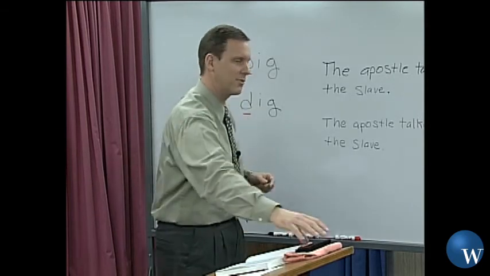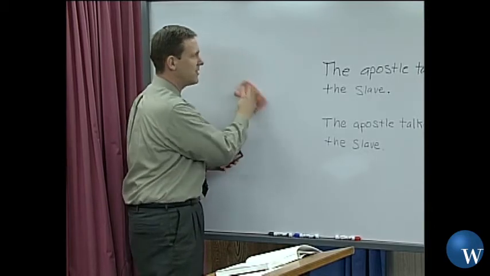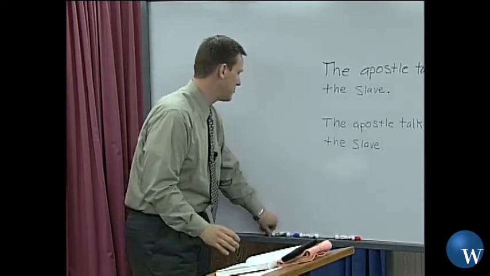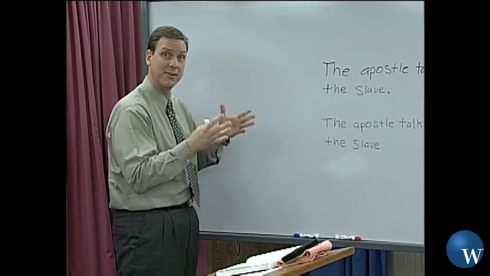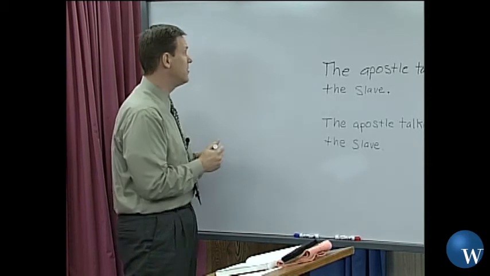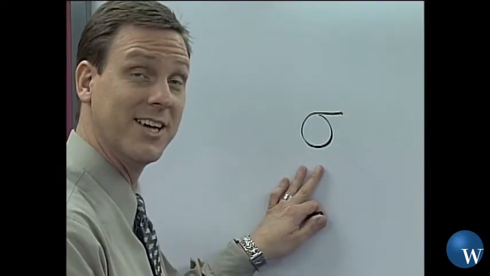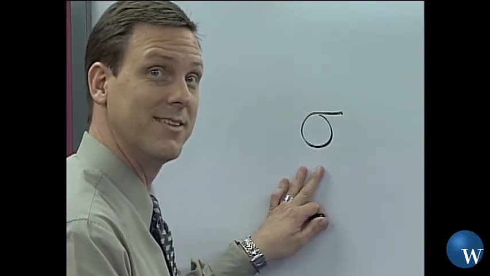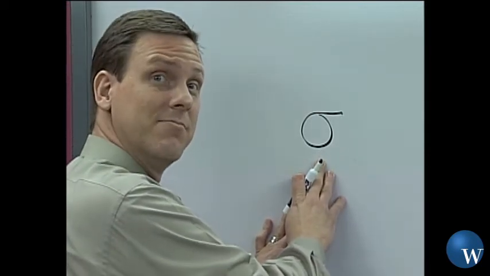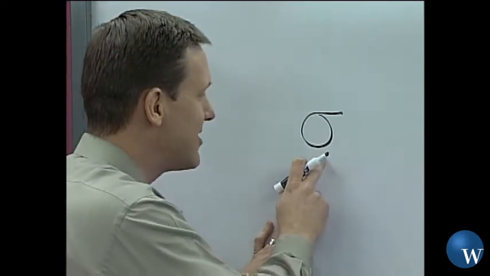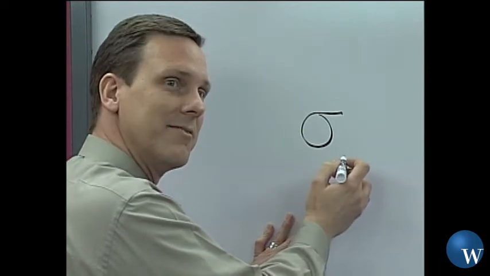Let me give you some examples. I'm going to erase what we had here on the board previously, and I'm going to give you a couple of Greek examples of some morphemes, now that you recognize some of the letters that we've talked about and you've been committing them to memory. I want you to remember this letter. Remember that letter? That's the letter sigma. Now, that letter just by itself, of course, is a phoneme. It makes a sound. But in Greek, it's also a morpheme because it carries with it meaning.